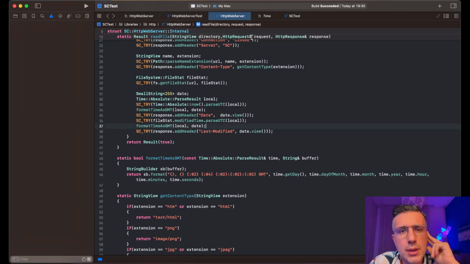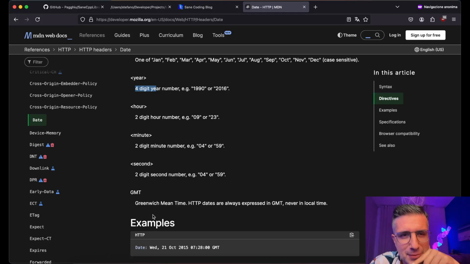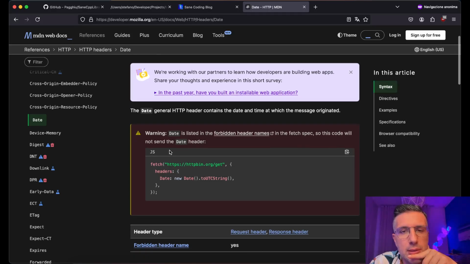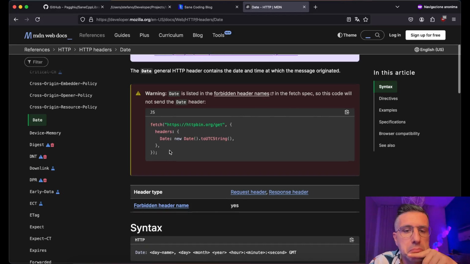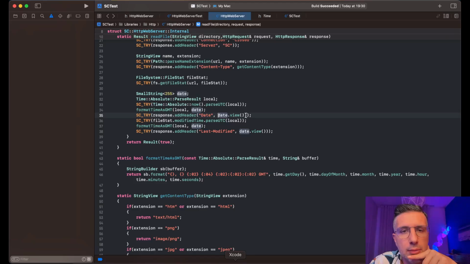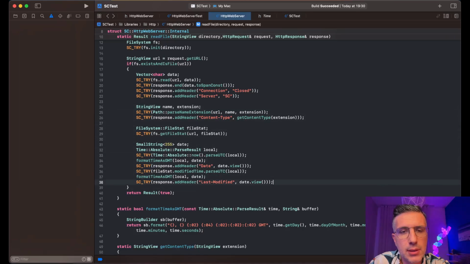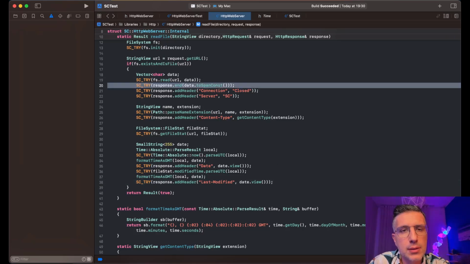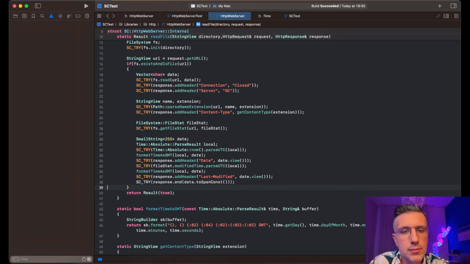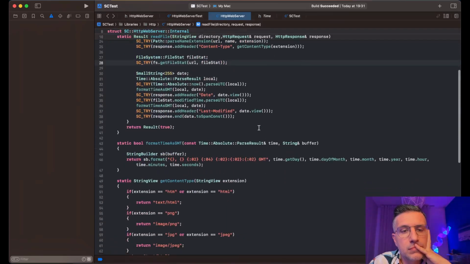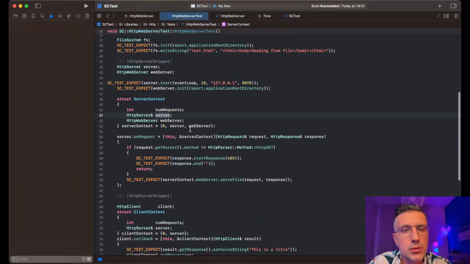It doesn't need to be the current date. I can't remember what the date header is doing. Contains date and time at which the message originated. Okay. Well, I guess I'm originating it now, so it should be now. Yeah, this looks decent. And now I need to write, yeah, this needs to go at the very end. Yeah, we can try this.